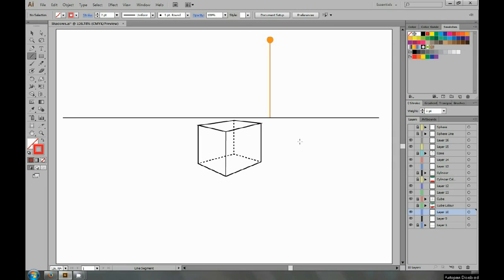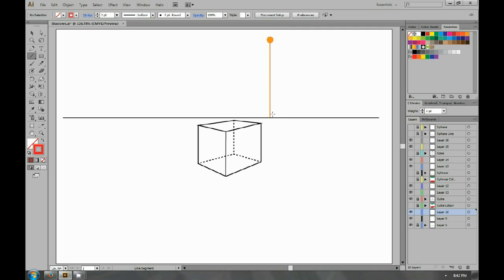I'm going to show you guys how to do shadows in perspective. To start with, you want to establish your light source. From there, draw a line down from the light source down to the horizon line. Where it intersects is called the shadow vanishing point. This represents the light source being pretty far away in the distance in the back.